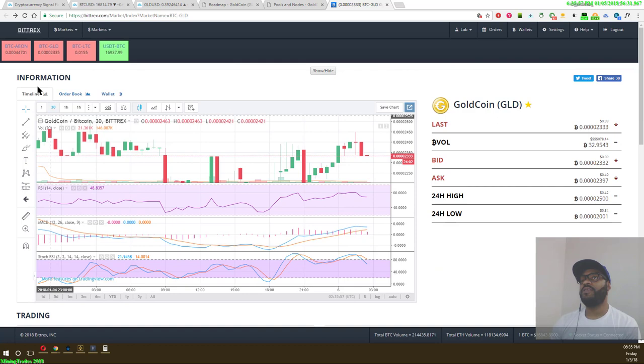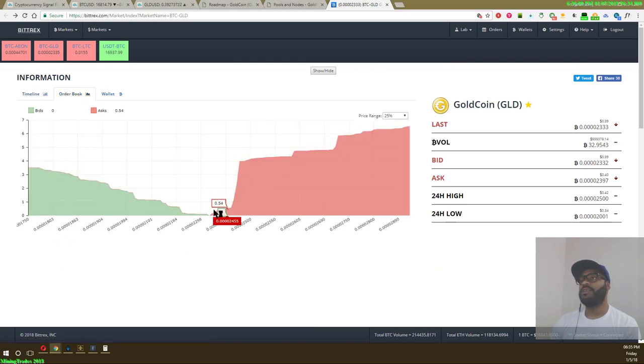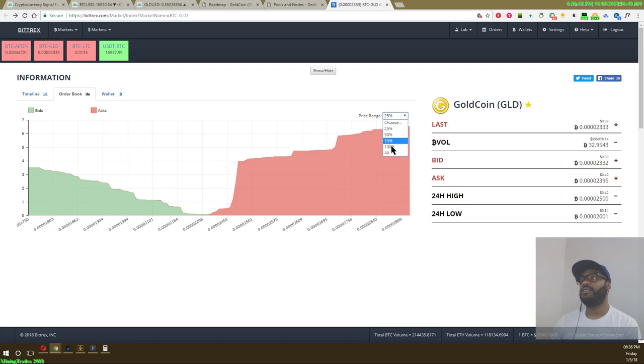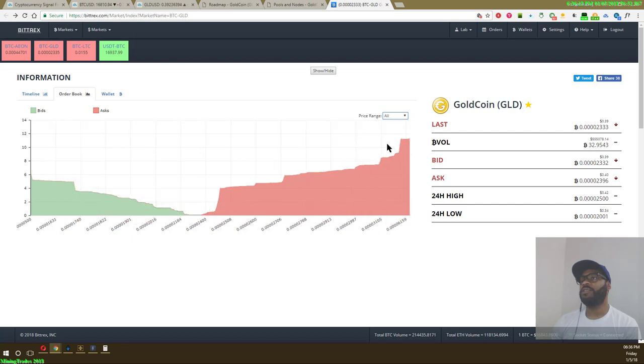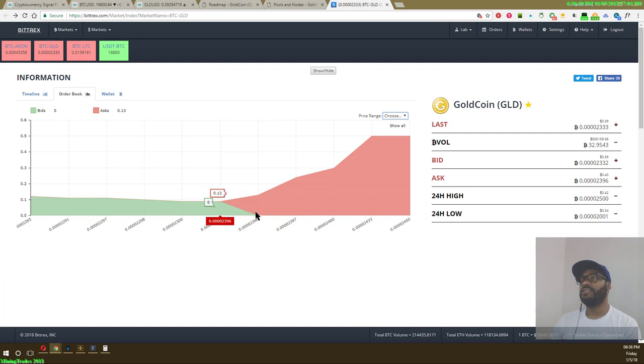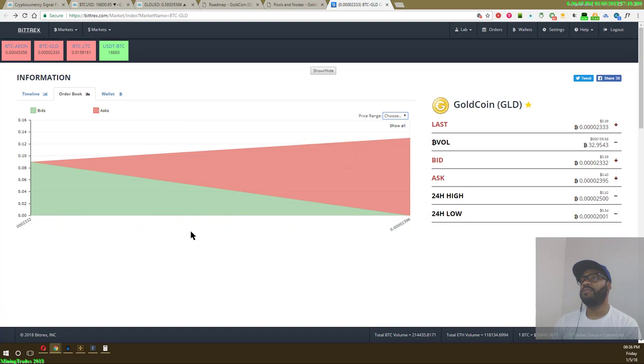Let's try to figure this out really fast. Let's go look at the order book. There's a lot of sales. These sales are starting to come down on this thing. What's the range? If I put 100%, what does that look like? Well, let's do 25%. Let's go all. All right, that's the whole range, okay? All right, let's go to choose. I don't know how to choose, but like this. Oh, there we go. Choose is tight. There it is. Look. Isn't that interesting? I've never seen that before. What does that mean? Anybody?